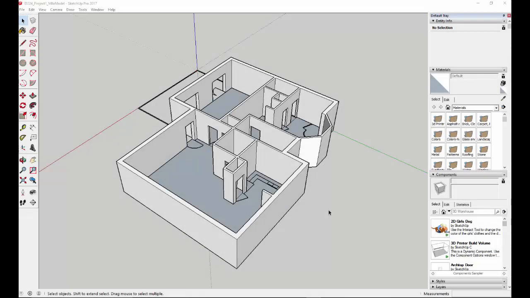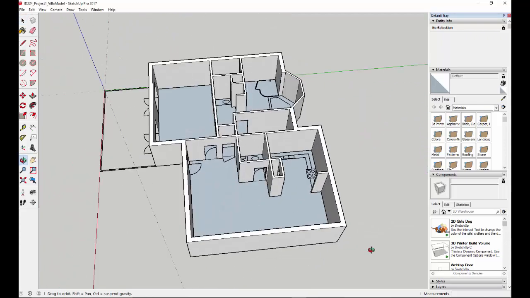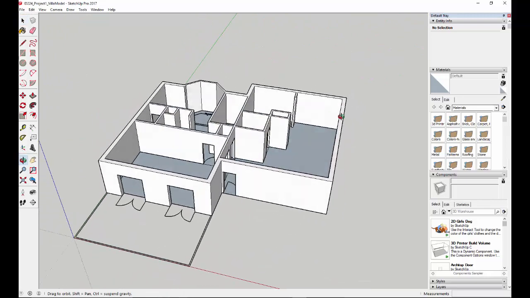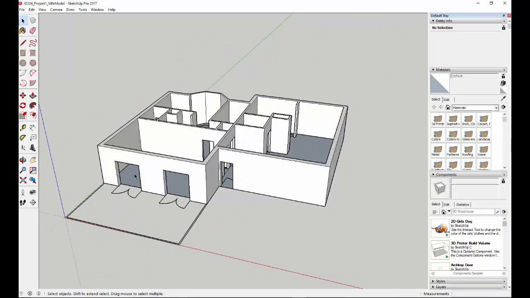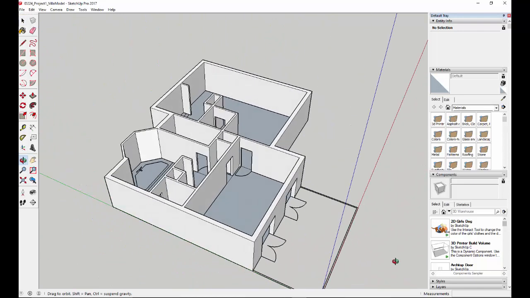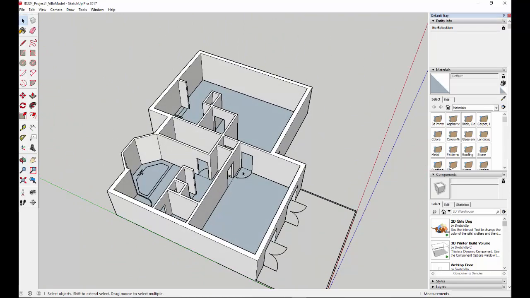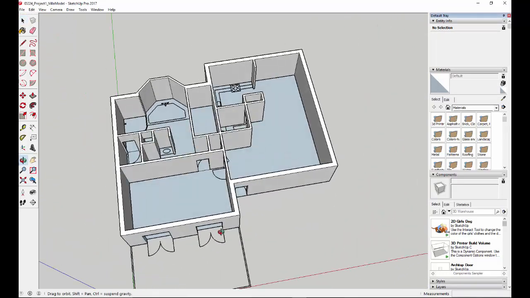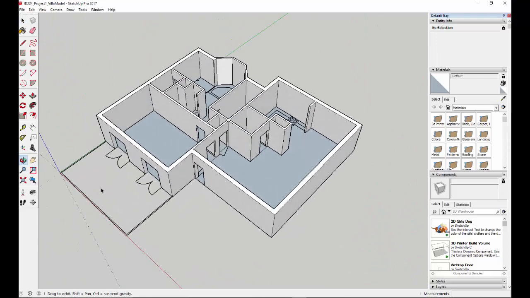Alright, so I have gone ahead and gotten all of the door openings pulled through, so you'll kind of see what I've got. Hopefully yours looks very similar. You can look in the bathroom, and then of course we did have these two doors as well in the main bedroom that led out to the patio. And just kind of showing you around a little bit. The trick to this was finding what side the door swing was on so that you could accurately put in the door opening. Our next step is going to be to add the window openings.